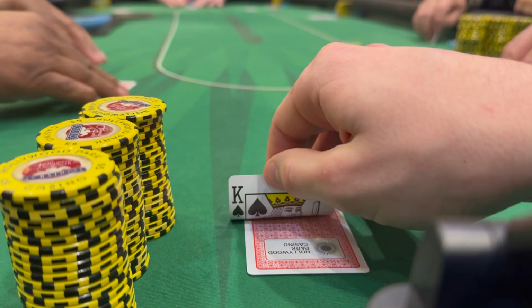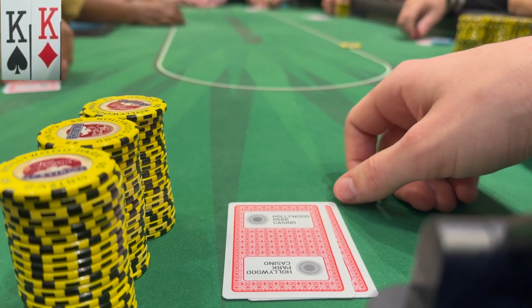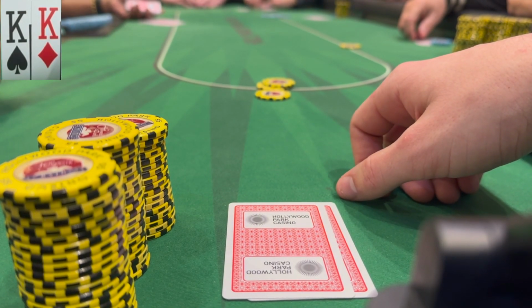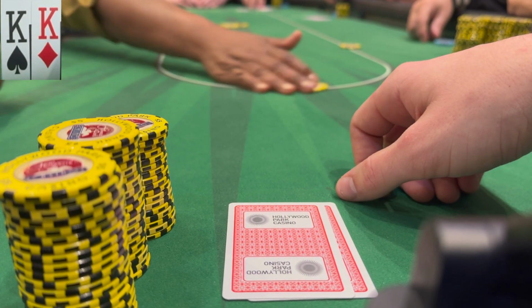First hand we get that's playable is Pocket Kings, a premium. We're under the gun and we're gonna open up to $15. With our $15 raise, we're gonna get called in 3 spots. The cutoff, the button, and the small blind are the callers. Not ideal with Pocket Kings going that many players to the flop, but it's alright.